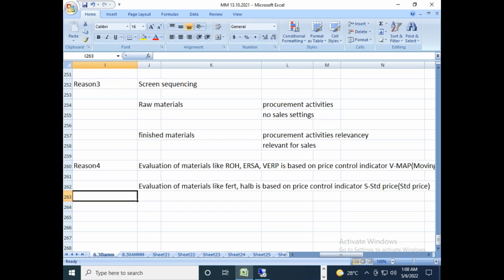Every company will have some norms, right? They will say, okay, I want to keep an inventory of the raw materials in my company, maximum 5 crores worth. So how will you come to know you have 5 crores or 10 crores? You need to do the valuation of each and every material. Then only you will be able to control. So that is nothing but a valuation.